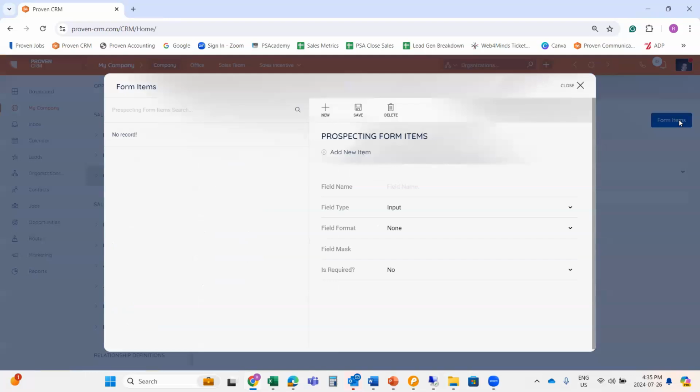This is where we can now start to add the different elements within our sales stage. When I click in here, you'll see that at this current stage, we have no required pieces of information. And on the right-hand side, will allow us to come in here and identify what type of information we want to put in. In this case, for our property managers, we want to know the number of locations that they manage.